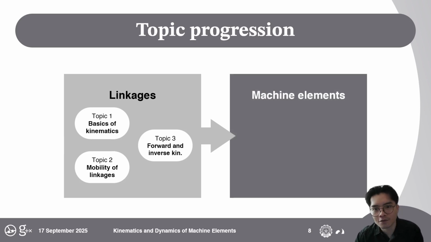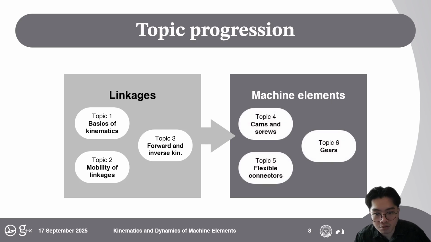And now, for machine elements, here's the thing as well. I'm planning for everything here to be interchangeable, of course, subject to your guys' approval. We will discuss 3 different things. And 3 different things here will be cams and screws, number 1. So basically anything that is threaded, that has a thread.